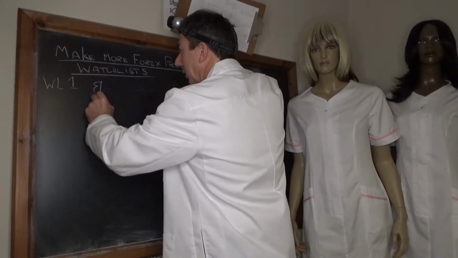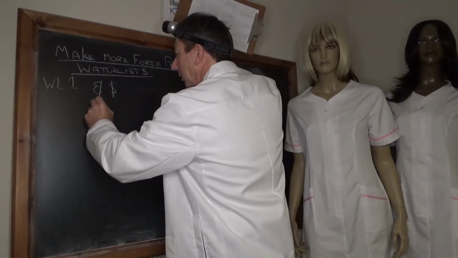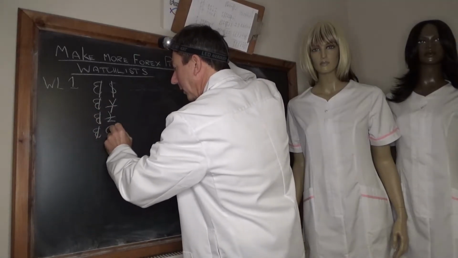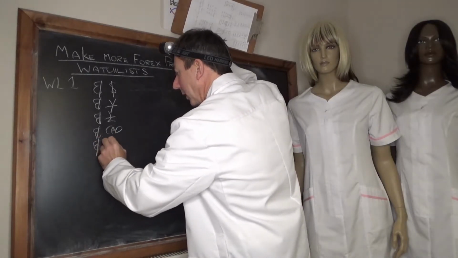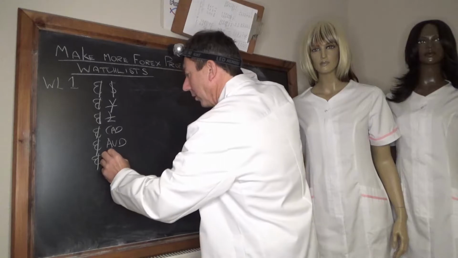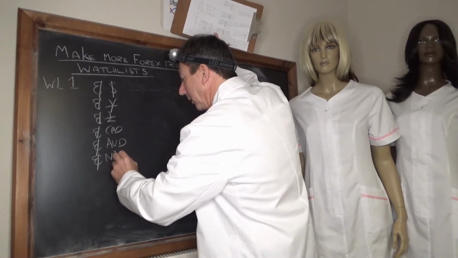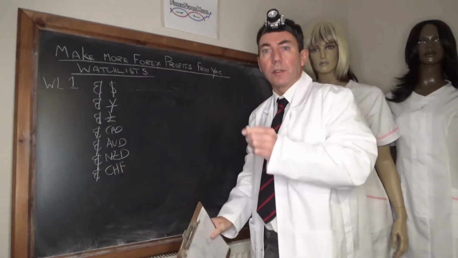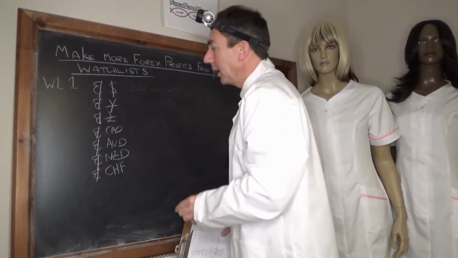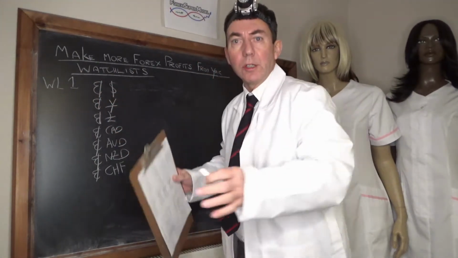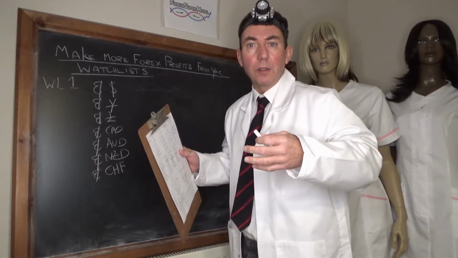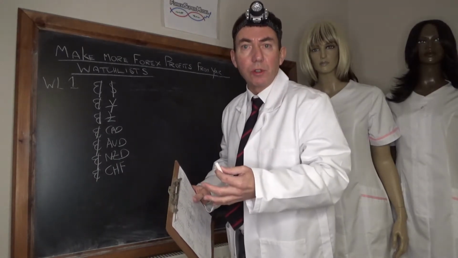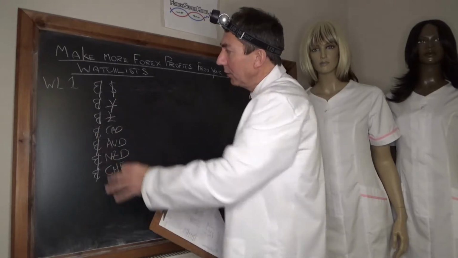The best place to start with watch list 1 is to use all the euro pairs. So euro dollar, euro yen, euro pound, euro CAD, euro AUD, euro NZD and euro Swiss franc. The reason we start here is because there are certain FX complexes which are made up of the pairs, which lend themselves to certain situations in watch lists.